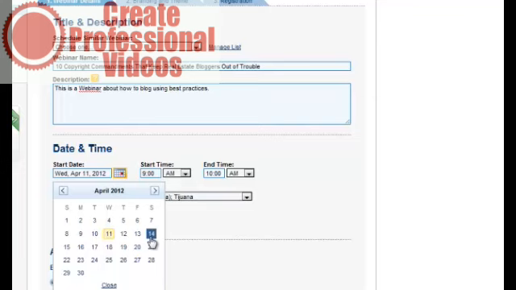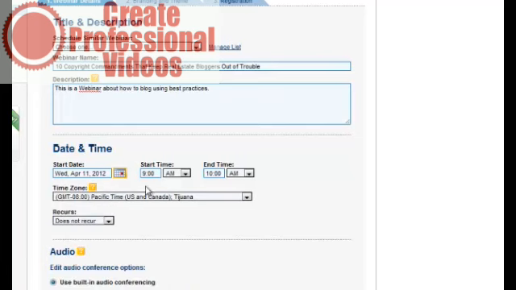I also like Saturdays. But take a look at your audience, connect with your market, find out when people would like to attend a webinar. And remember that a live webinar is very, very good. So we'll just say April 11th. How about that? We'll say this is going to be April 11th from 9 a.m. to 10 a.m., and we're going to schedule this Pacific time.